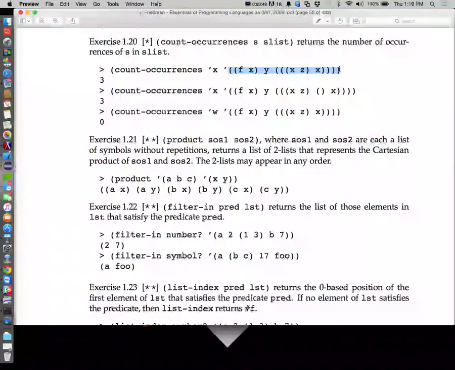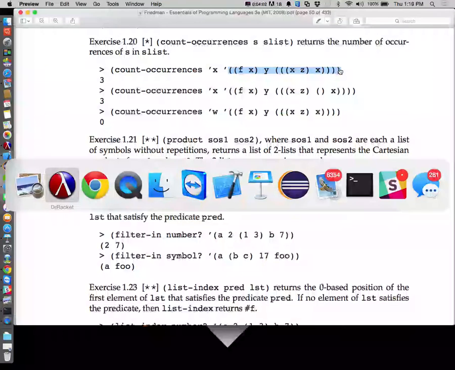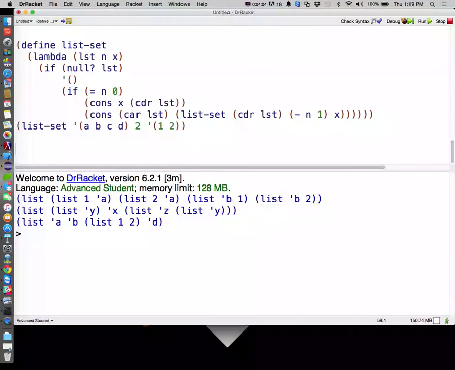So anytime we see an S list, we want to call count occurrences on that. Whenever we see a symbol, we want to check to see if it matches the symbol we're looking for. Okay? So what I started writing last time, we'll just start again: I want to write a function called count occurrences.